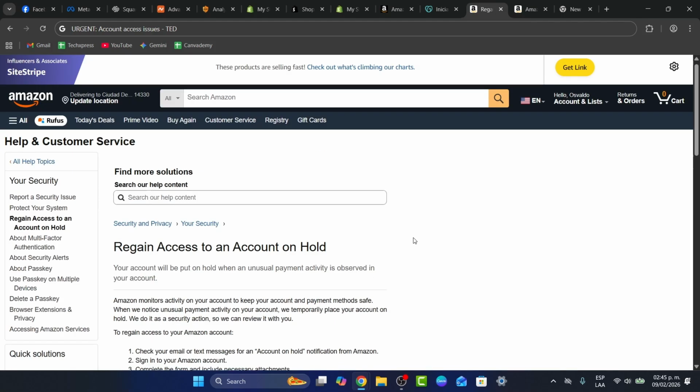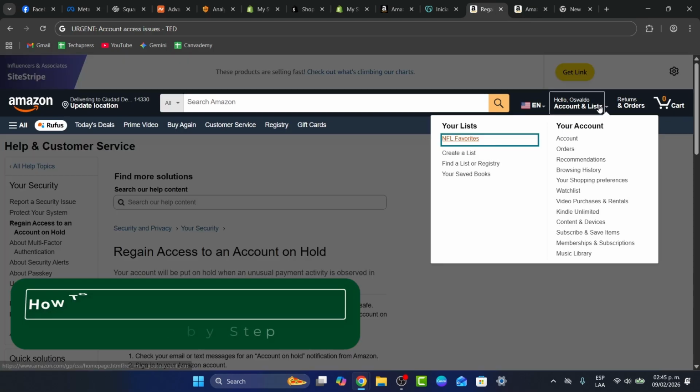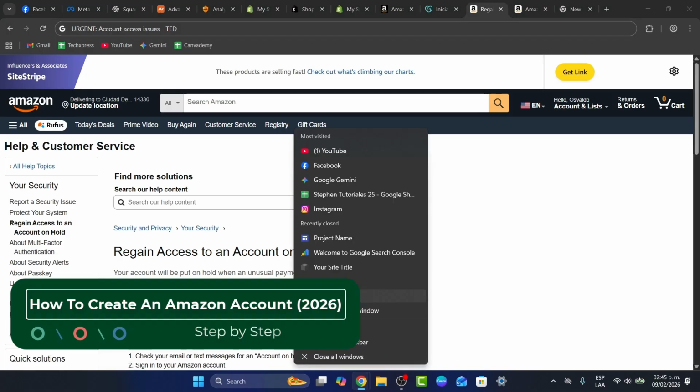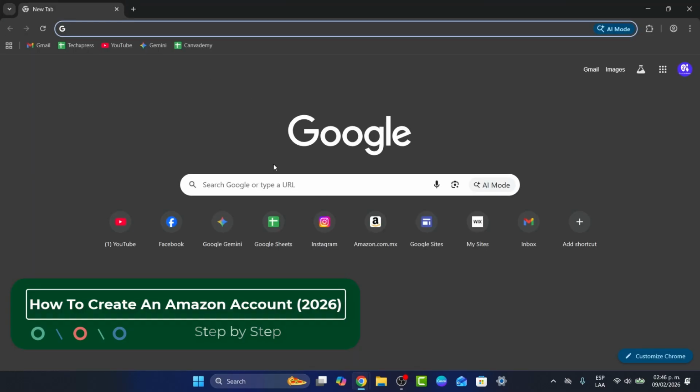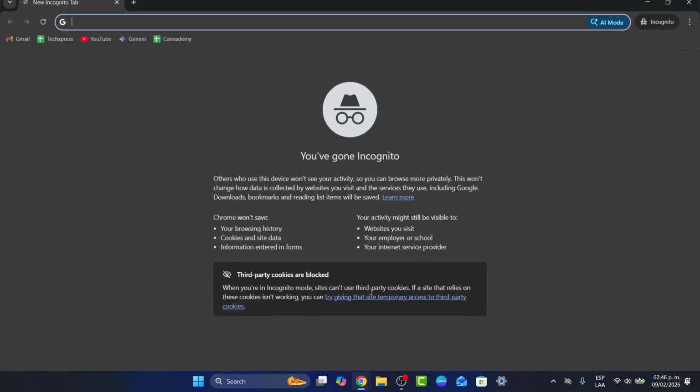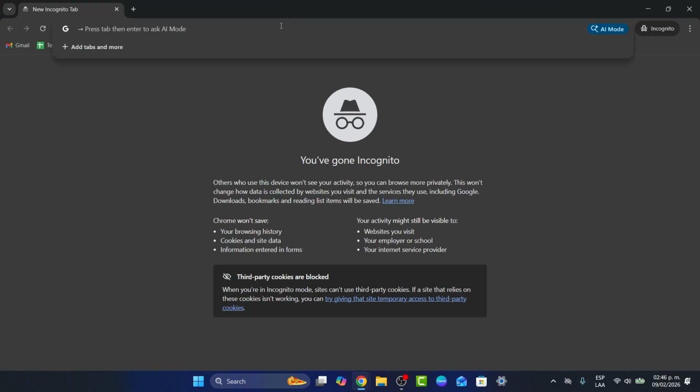So you wanted to generate a free Amazon account. To generate a free Amazon account, the first thing I want to do is open a new tab. You don't want to do this from, let's say, a link sent from an email or a phone number, because usually those are spam or phishing and they want to take your information.